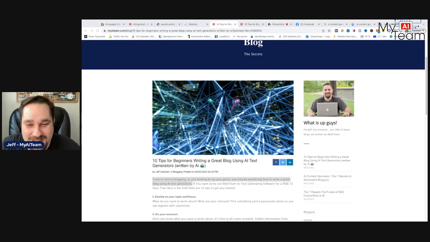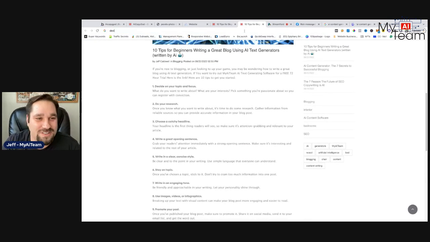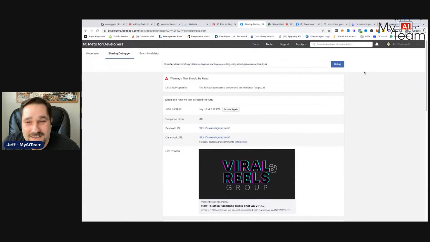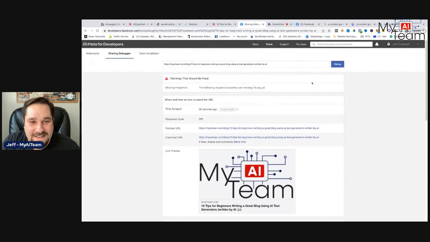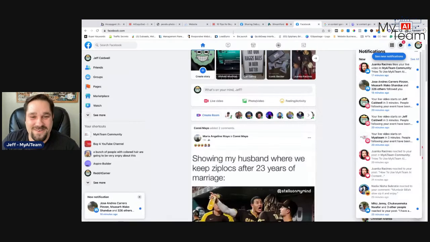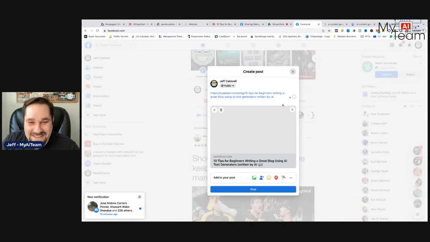Hey, if it doesn't ever share that image, the social share image, it's called the debugger tool, right? Sharing debugger tool on Facebook. There you go. You know what I mean? Because ain't nobody gonna have, like, this ugly preview thing. Like, give me my share images, dog. Come on. Let's go. All right, it might take a minute, but we got this. Yeah, there it goes. Woohoo, we win. We win the internet. All right, let's go.